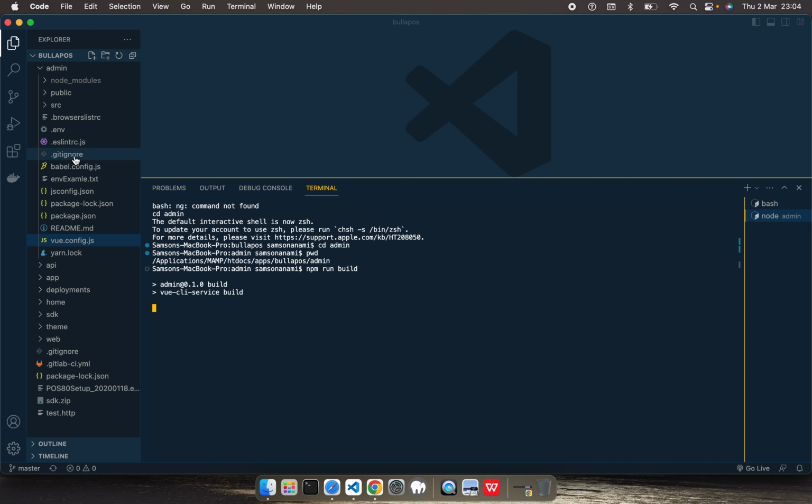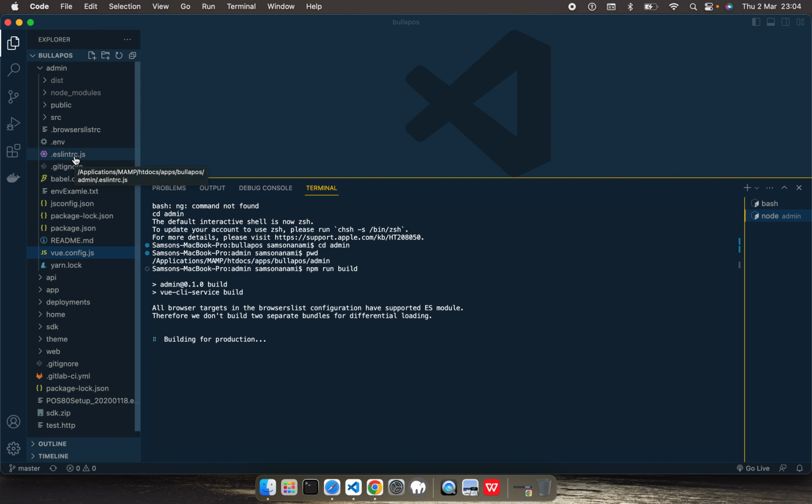You'll see there's a folder here called dist. It will build using Vue CLI service. It will build my front end application into a runnable or executable bundle of files. The exact files that we'll have inside the build are the same thing we'll be deploying onto our home directory for that demo.